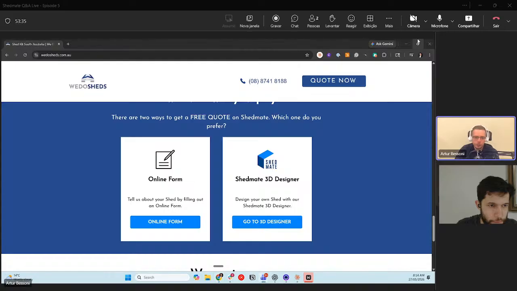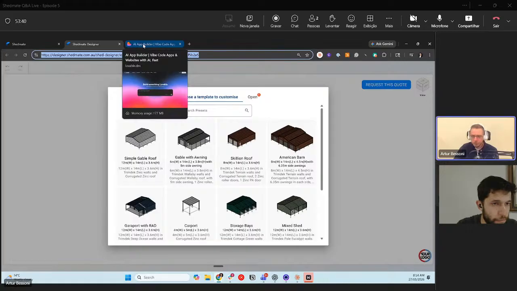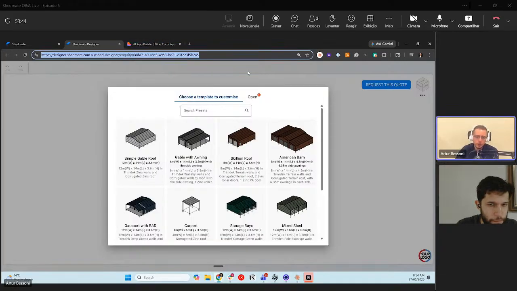And then how do we add it? Specifically, I had a customer say, Artur, I haven't finalized the implementation of Shedmate yet because I'm waiting for my website to be built. And I told him, hey, you don't need your website to be built, because the same link here you can send one-to-one to customers. So if you're talking to a customer on the phone, you can say, hey, look, I'm going to send you a link to your phone, like as a text message. Open that link and try to design your shed, and submit an inquiry, and then I'm going to be able to actually see better what you're actually trying to create.